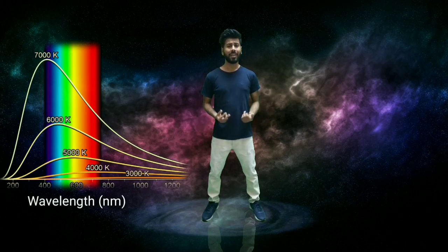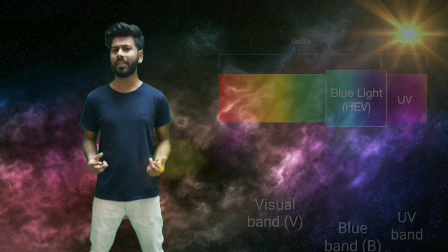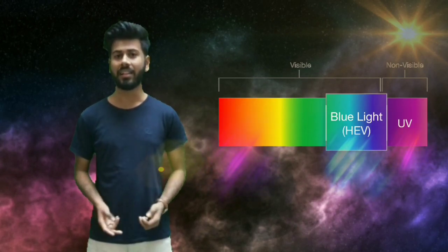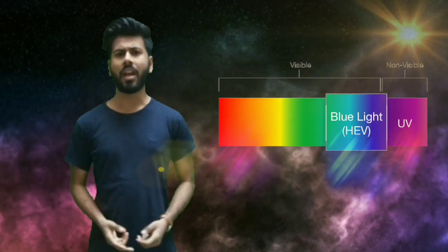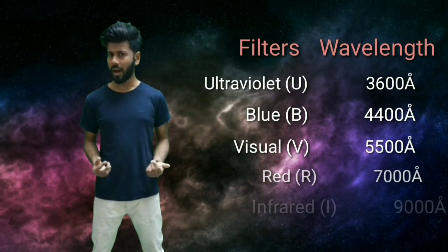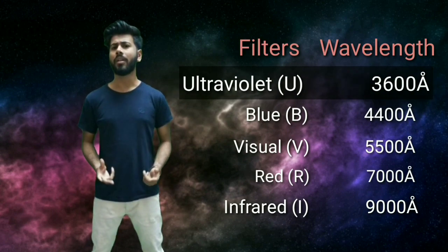The peak wavelength belongs to a particular color, so if we know the color of a star, we directly know its temperature. Stars appear in different colors, but our eyes cannot directly observe all wavelengths. So the color of a star is measured by comparing its brightness in two different wavelength bands using filters. Filters are optical devices which allow light to pass in a limited range of wavelengths, enabling photometric observations at specific wavelengths. There are U, B, V, R, and I filters. The most common filters are ultraviolet, blue, and visual. You are now able to estimate a star's temperature just by knowing its color.